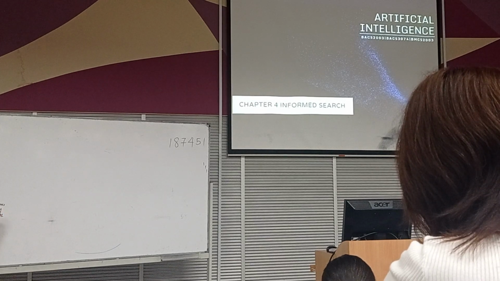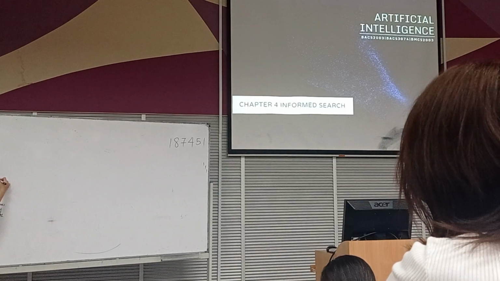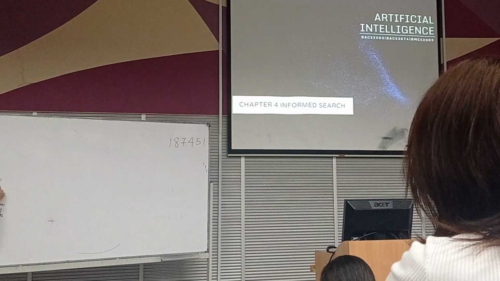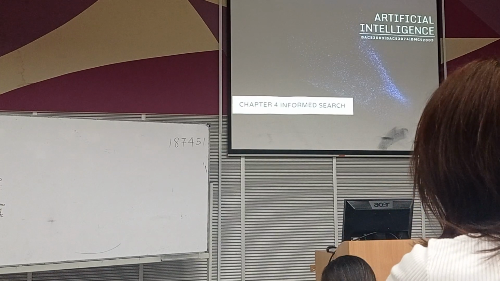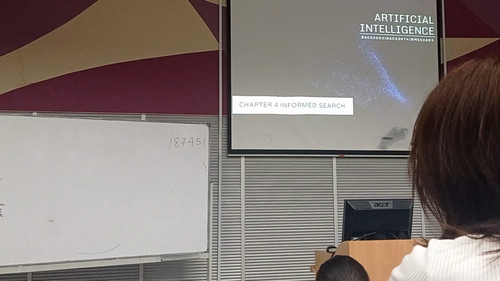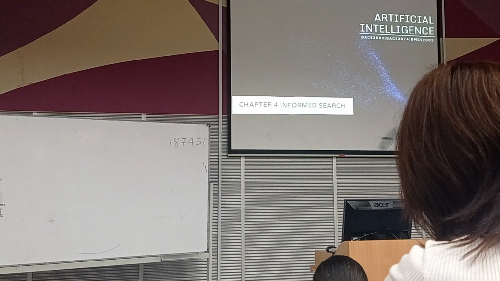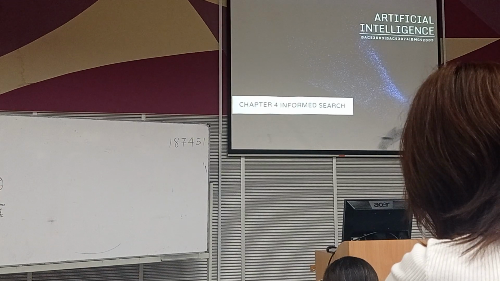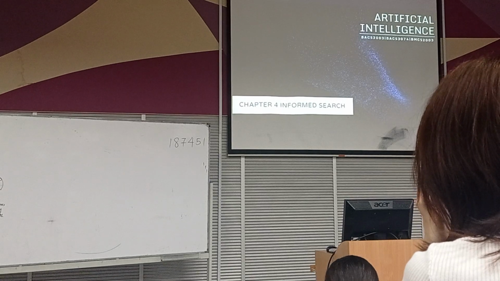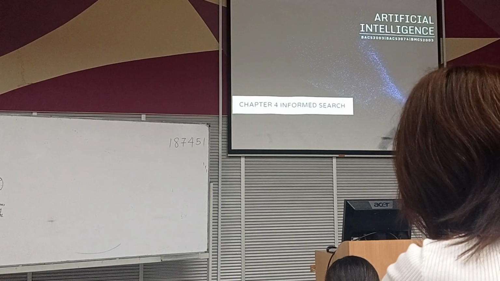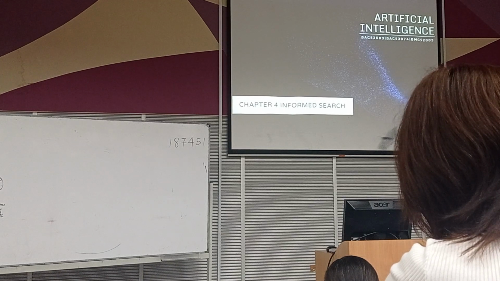Space efficiency. And you have also learned about limited depth search, iterative deepening depth search, and bidirectional search. But as I mentioned last week, you should focus more on breadth search and depth search. The limited depth search, iterative, and bidirectional search are just variations of these two searches, actually improved versions. After we perform the search, we compare the performance in terms of completeness, optimality, space, and also time.